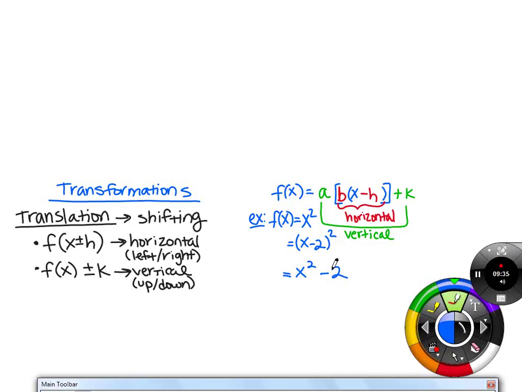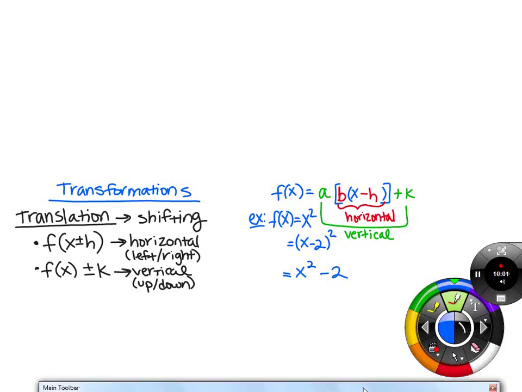So, that's how it's noted in function notation when people are talking about it generically. How you're going to see it come to life in a problem is you're going to have a function that you know how to work with, and you're going to see these numbers show up in these places of the function. Good? So it can happen with any of them. That's the cool part. You have to learn how to do these, but you can do these same transformations over and over again with every parent function.